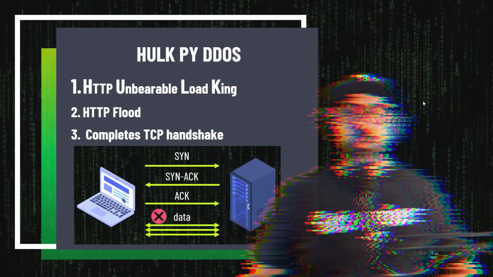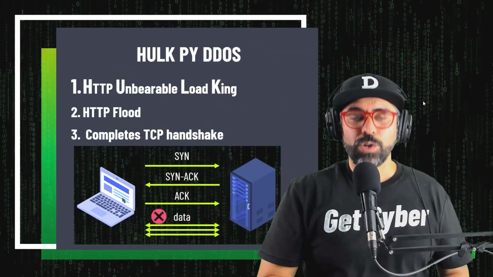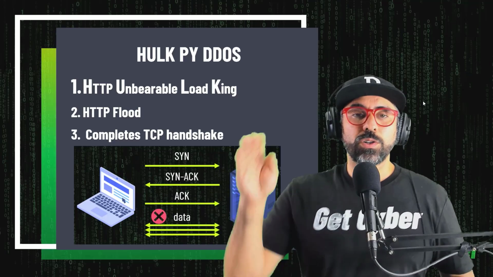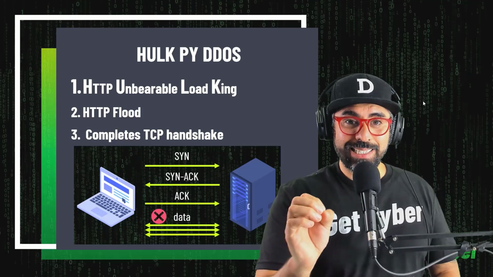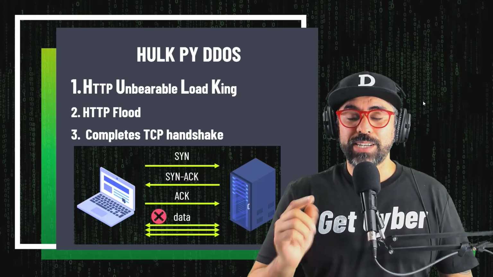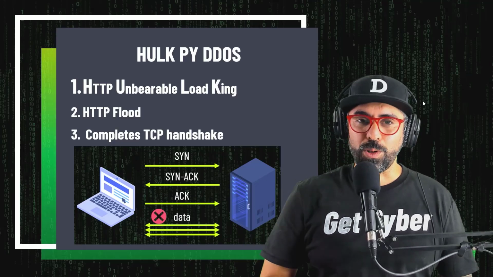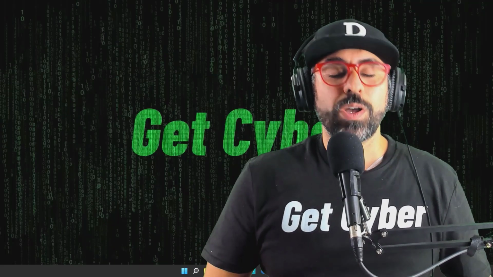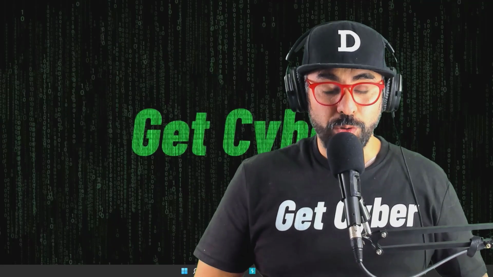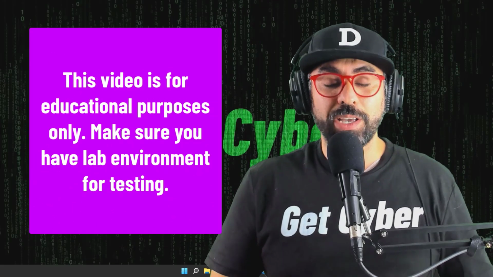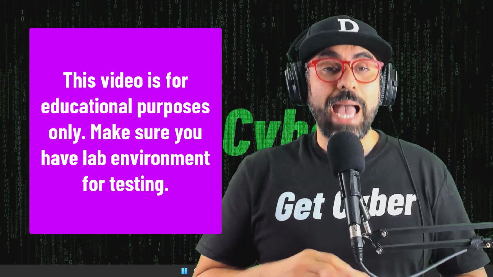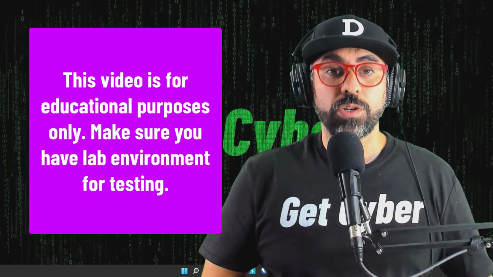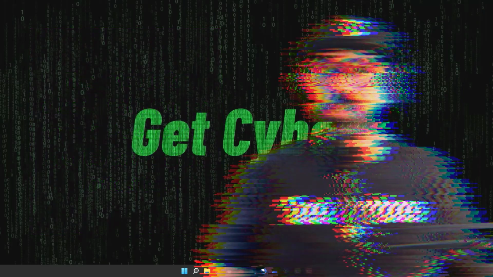Very good. So now we're going to set up the tool. We're going to do a little bit of hacking on our vulnerable WordPress application, and then we're going to do analysis and look at ways we can protect ourselves from Hulk. Hey guys, just so you know, this entire tutorial and everything I do on this channel is for educational purposes only. So make sure that you have a lab and you're doing this in your own enclosed space.